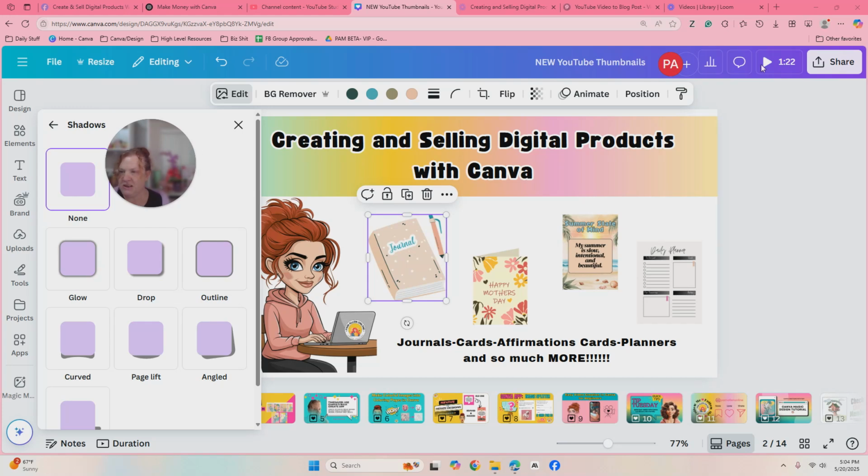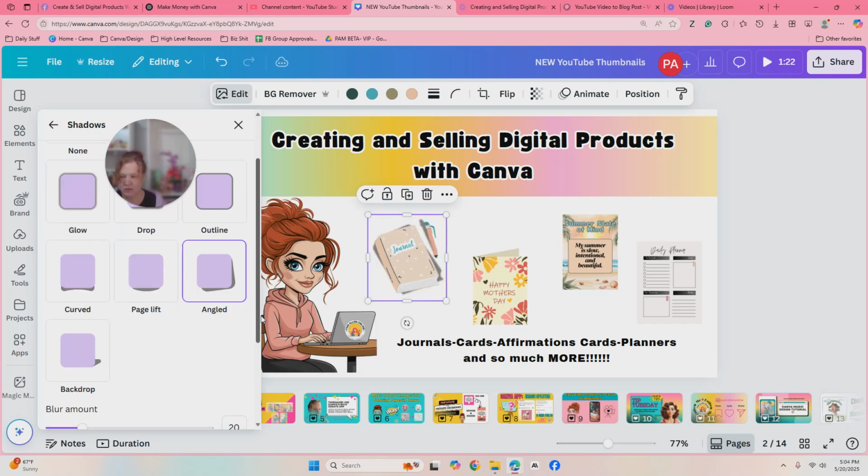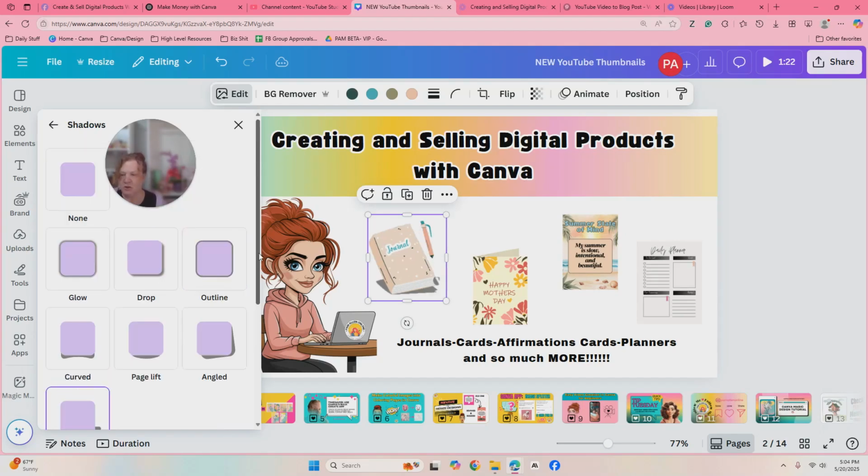And this is where you can put in a couple different shadows, like if we want this to glow or drop or outline or curved or page lift, angled, and then a backdrop. So there's a couple of them here.